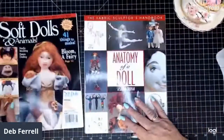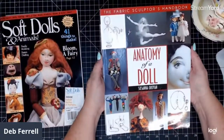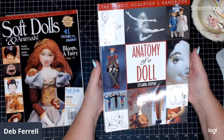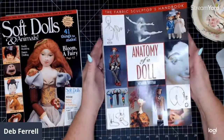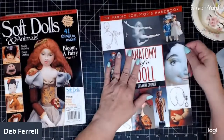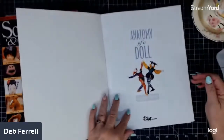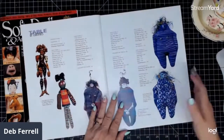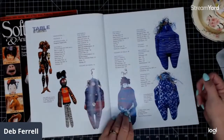This is a very good magazine. I've had it since 2000. This is an amazing book right here. It's Anatomy of a Doll by Susanna Oroyan. I don't know the correct pronunciation, but this is a great book if you like making dolls. She shows some really cool dolls in here, and costuming, and she shows all the steps. For instance, here are these simple little dolls, scrap dolls, she calls them.